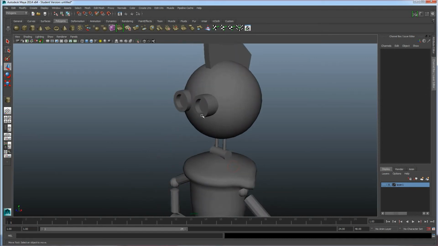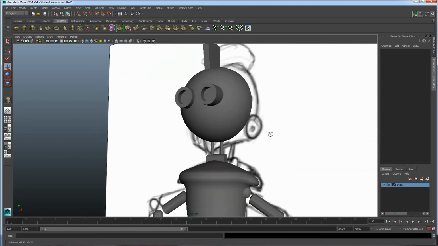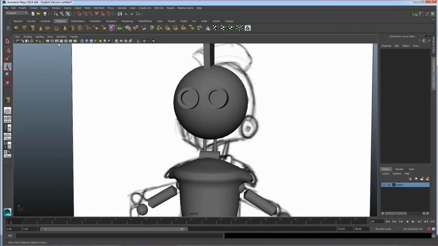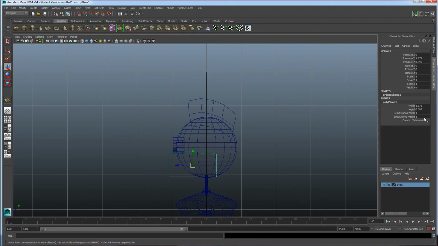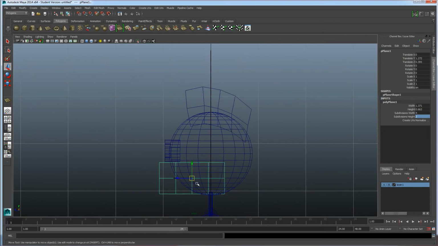So the last thing is doing the mouth visor. Turn that drawing back on. In this case, I'm going to use just a regular flat plane rather than the square. So I click on the plane, and I'm going to draw this in the side view, right across here where I think it'll go. Alright, and let's add some segments in there. So I click on the poly plane inputs. Width, I'll put, let's say, 4, so I have 4 points. And let's go with 2 on the height, so it splits it in half.